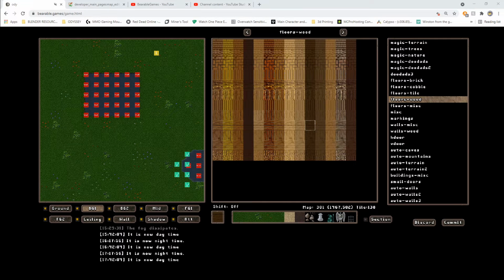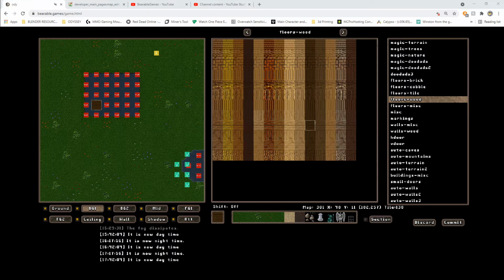Okay, so the no wall tile, the NW tile, is one of the prime examples. This is probably one of the most common cases where you're going to use that tile. It would be for, let's say, you have a little area like this with some water.